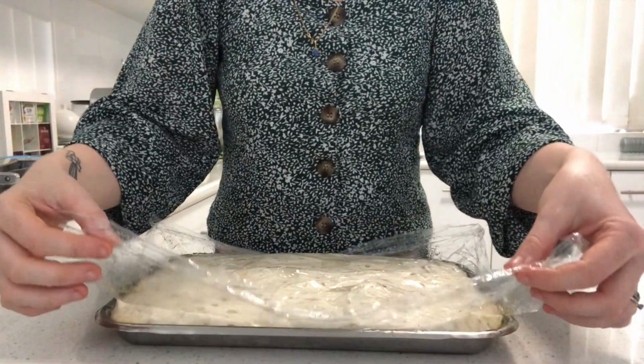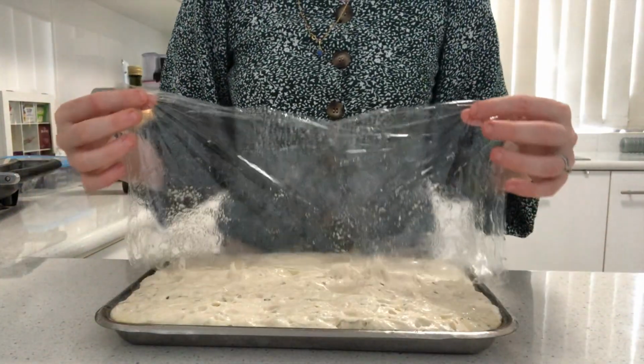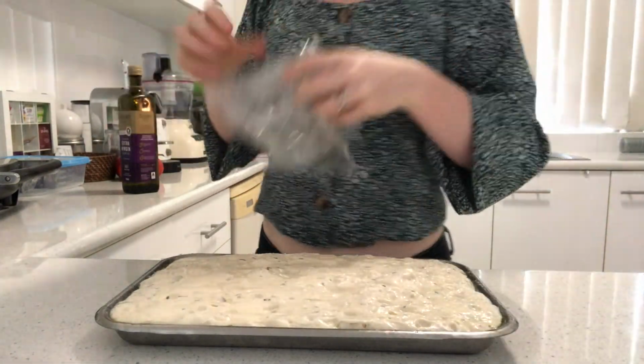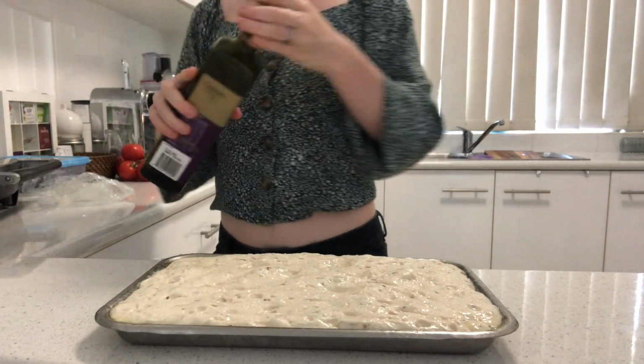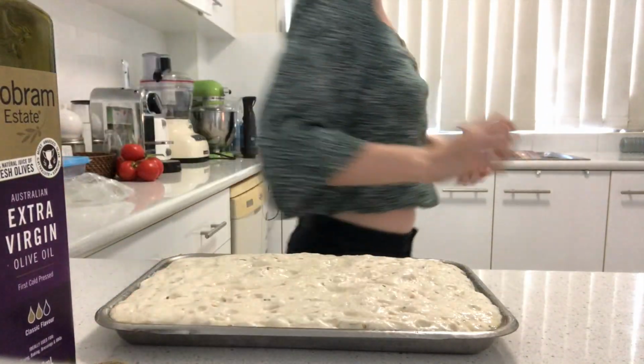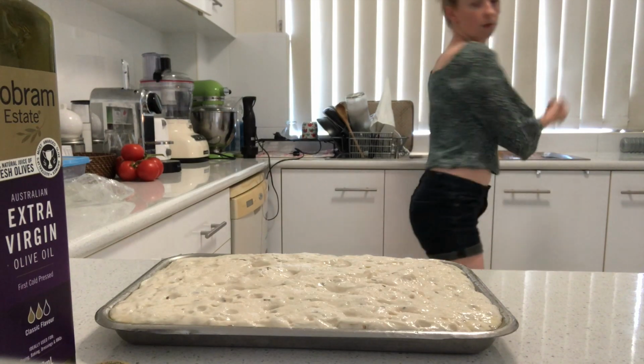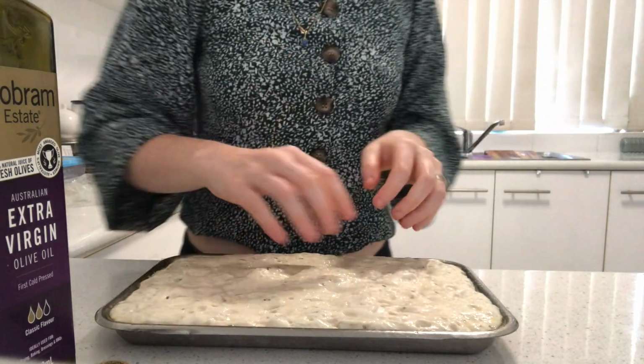When the 30 minutes is up, we're going to take away the plastic wrap gently, not to rip it, and we're going to dimple the focaccia with some wet fingers and give it a generous drizzle with olive oil. This is going to help it colour up in the oven and also to form a really nice crust.